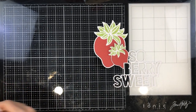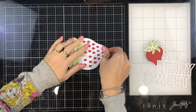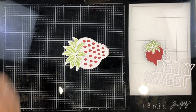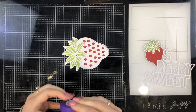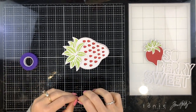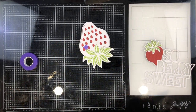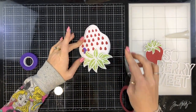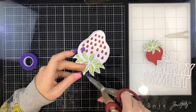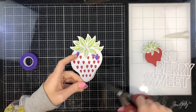I have changed my title a little bit, in that I have turned the strawberry and I've welded the strawberry to the title, just because that's what I wanted to do. And then I blew the strawberry up really big, and I've cut it, you can see it there separately. What I've got here is the leftovers from the cut file, the inside bits that I know I'm not going to be using. I did toy with the idea of backing the little seed bits. And then I was like, no, I'm going to do something different.